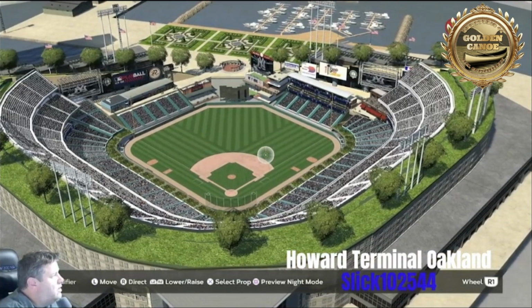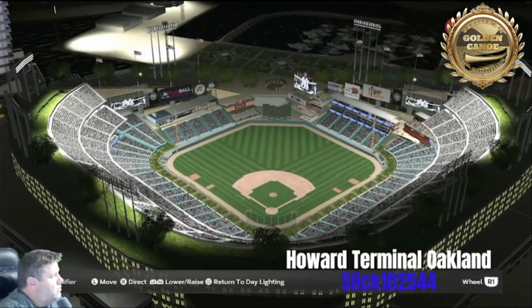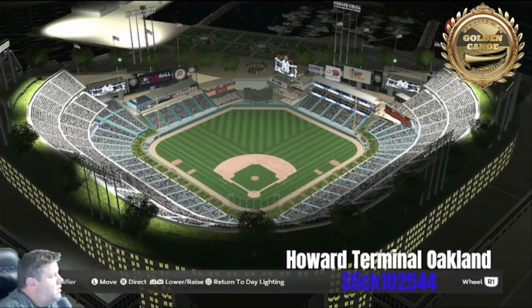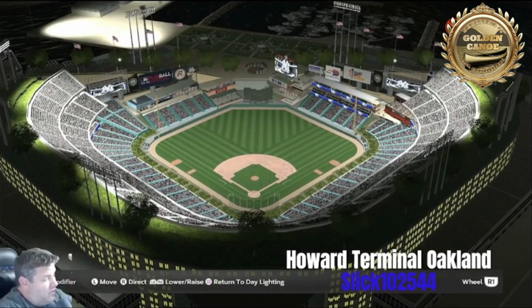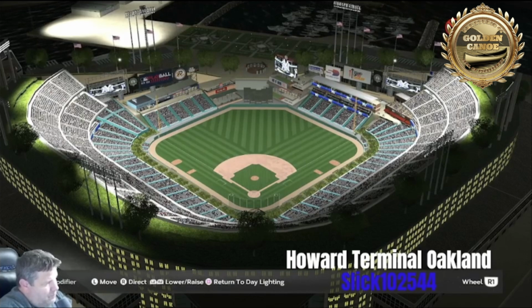102544. Beautiful version of the Oakland Howard Terminal project. Fingers crossed, who knows? I mean, it still could happen, right? It still could happen, even if it's, you know, like the Vegas thing falling through.